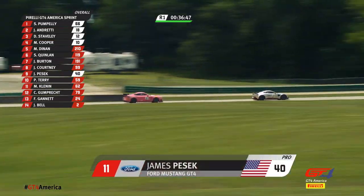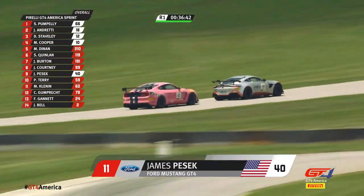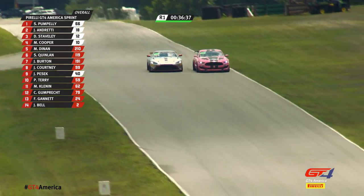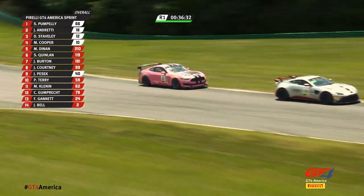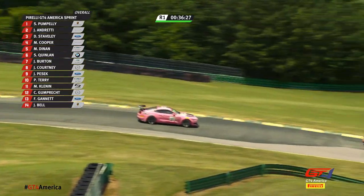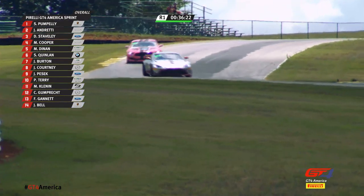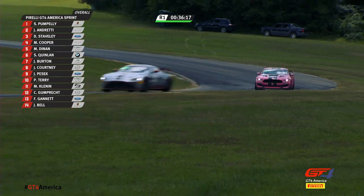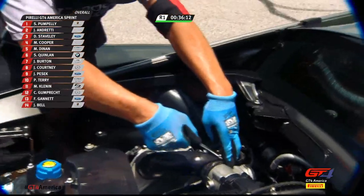We're trying to find out, obviously, what happened to Cooper as we take a look at James Pesek. He's found a little speed. He dropped back just a little bit. Now he's starting to up the ante and gets to the inside. Burton was defending just a little bit. And Pesek was having none of it, but he got trapped there, and he just couldn't make the pass stick and let Burton come right back around the outside, Cal. Yeah, he's kind of cut pace from the move that Courtney had made on Jeff, so Jeff had rethought that process through and come up with an alternative plan if it was to happen again. See Pesek there just a little bit wide coming through that final corner.